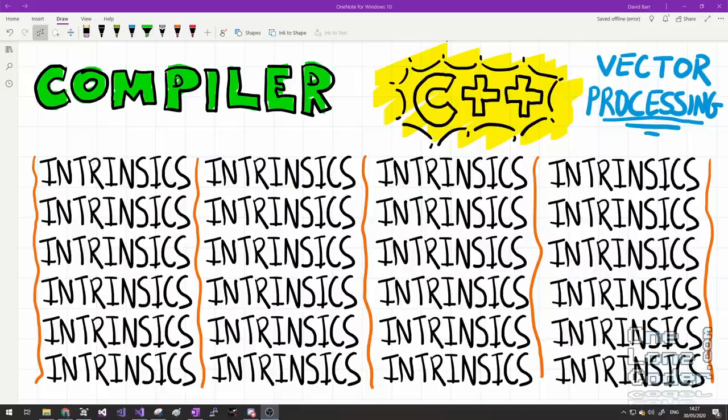Now, my last video was about optimizing the processing of a Mandelbrot fractal, and it's probably worth watching some of that video to understand the second half of this video, at least to put it into some context, because I pulled in a load of intrinsic code that I'd written to prove a point about parallelism, and I said, well, if anybody's interested in how I got to this code, I will make a separate video about it, and this is that video. But before we dive into specifically the Mandelbrot calculation code, I'm just going to give a very brief and simplistic overview of intrinsics.